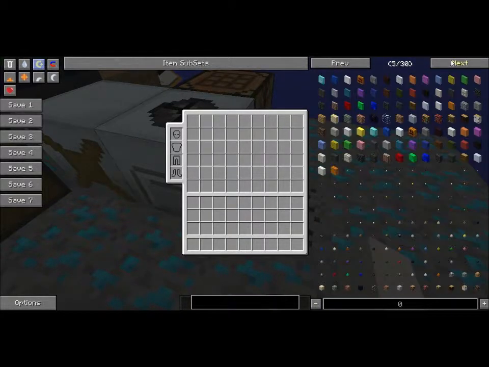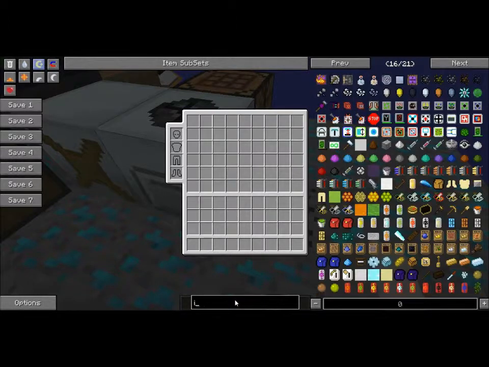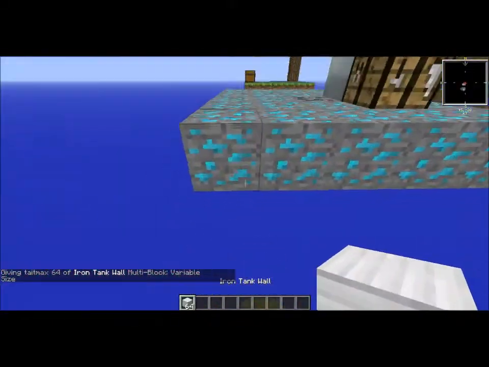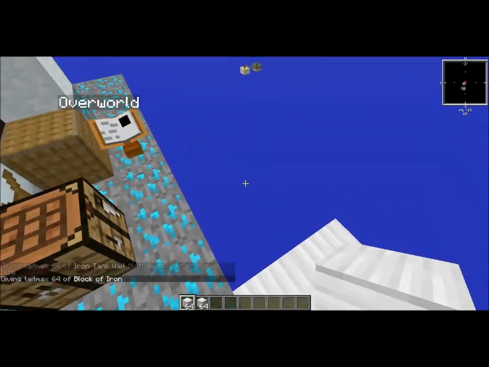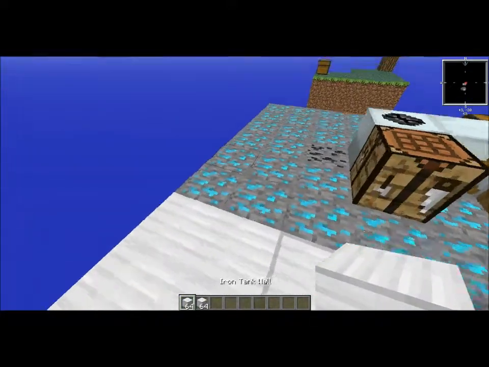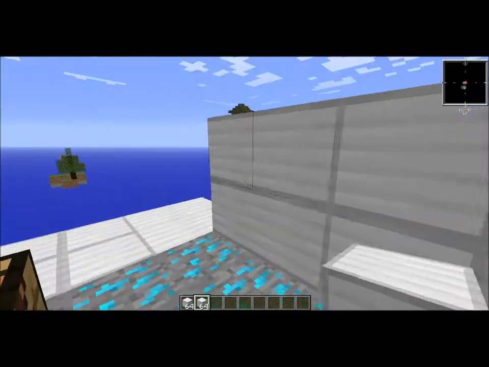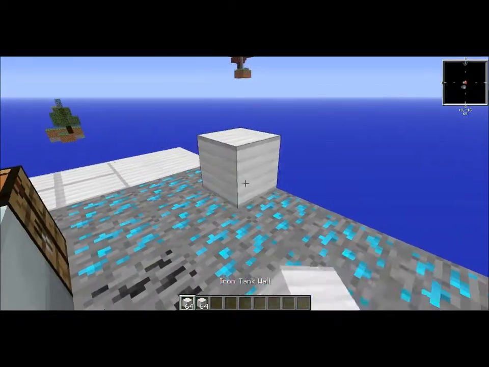Right, next cool block. Iron tank wall. Now, this is not a drig block, but it is actually really, really useful. First of all, it looks... in fact, I'll get an iron block to demonstrate the difference. It looks a little better as flooring than an iron block. It looks a bit more streamlined. See, that's the difference. As walls, it still does look better, but not quite as good as the floor. But anyway, awesome thing about iron tank wall. Really awesome.